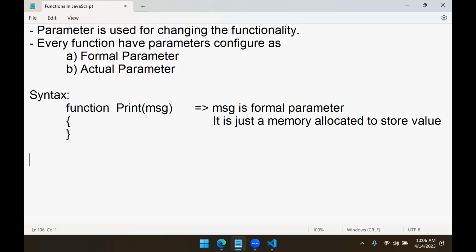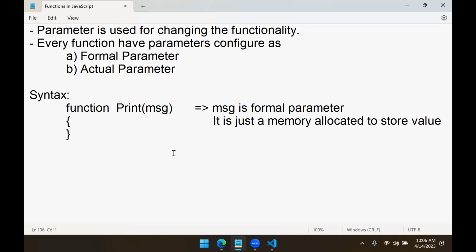Any type. You can store any type of value inside it. So a formal parameter is just a memory name, just like a variable name. It's a memory. What value it will contain, that you can decide. You can send any value into a parameter.